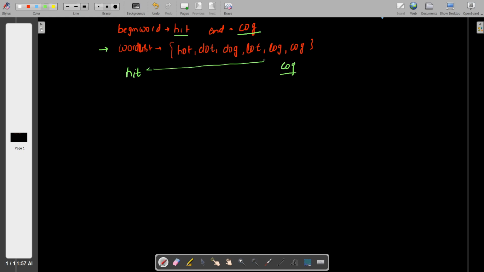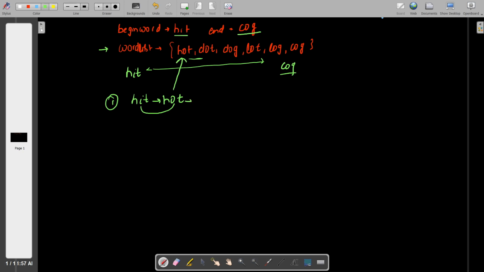In between there are so many conversions from hit to cog, and those converted strings will be present in the word list. So hit is converted to hot, because here I convert I to O, so it is a valid transformation, and hot is also present in the word list.